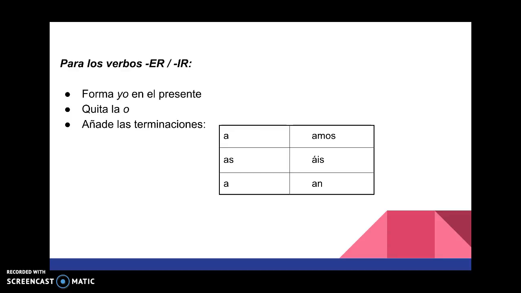Oftentimes you may hear teachers say that we flip the endings when we conjugate verbs in subjunctive. In other words, for AR verbs, you'll notice that for the most part, we're using ER endings. The main difference being that the yo form and the él/ella/usted form, first and third person singular, are the same in the subjunctive, and they're not in the regular present indicative. For ER and IR verbs, you'll likely notice that these are, for the most part, regular AR endings, with the exception, once again, of the first and third person singular, yo, and the él/ella/usted forms, which are both a.